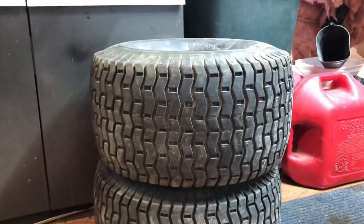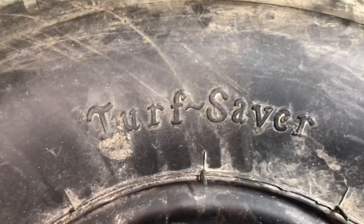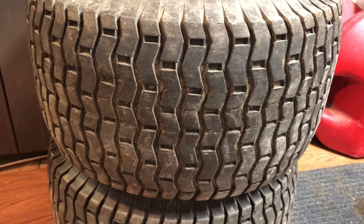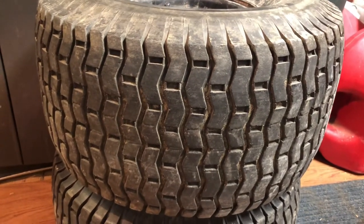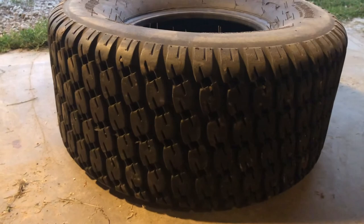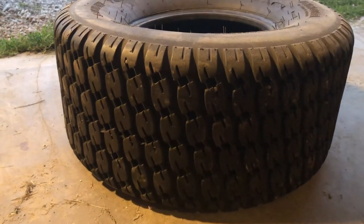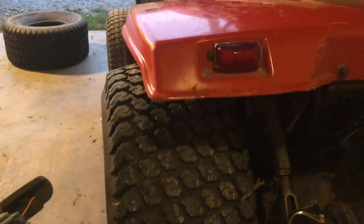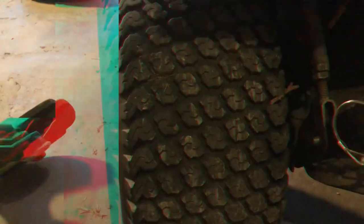I appreciate how well they perform without tearing up your lawn. These are what came on the zero turn from the factory — treaded front caster tires. Right now I have them on a little garden cart of mine. And these are Turf Saver tires. It says it right there. What it does is protect your turf — it protects your lawn from getting ripped up or torn up or muddy. They work great for that, but not really for anything else. These are the Turf Savers off of my zero turn — turf tires. I've yet to put lug tires on this, which I will.